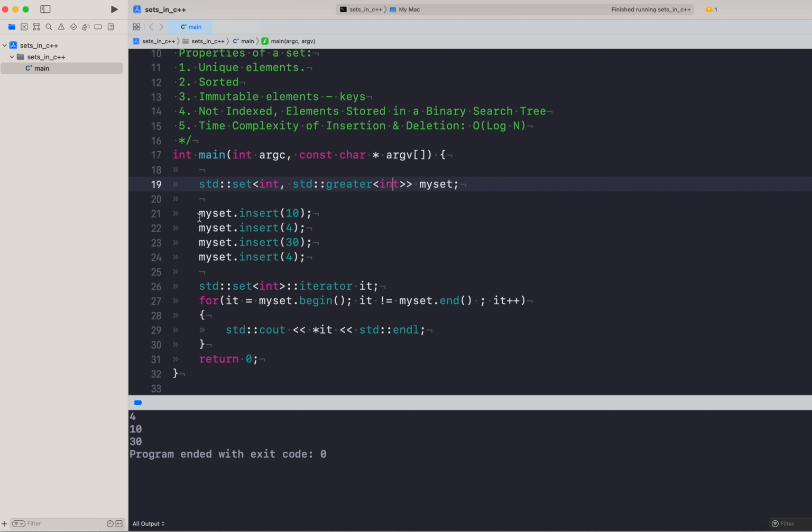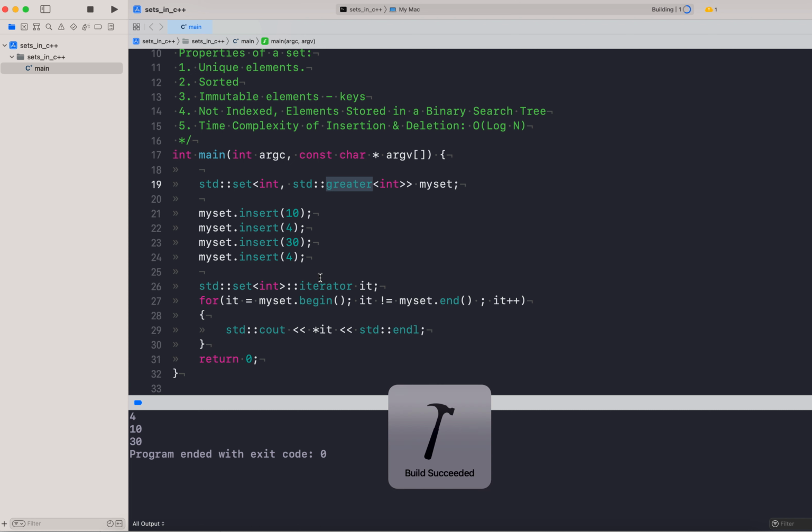So now when you are inserting, this will let those elements get inserted in a descending order. When you compile, you will see that we get the 30 first, 10 and then 4. So this is how you maintain the order, whether you want ascending or descending. And if you want a descending order, you can give this templatized parameter to the set.